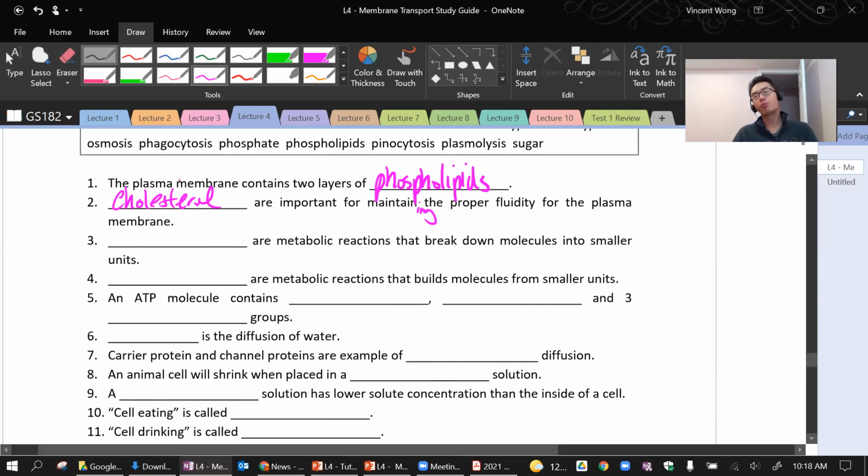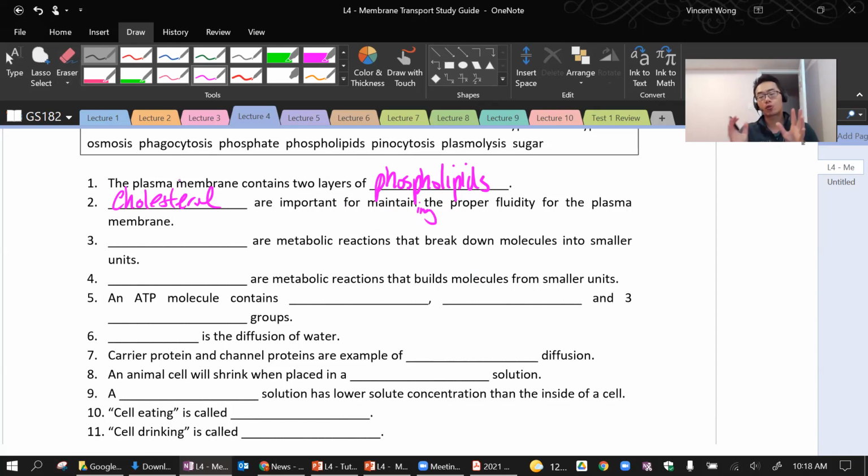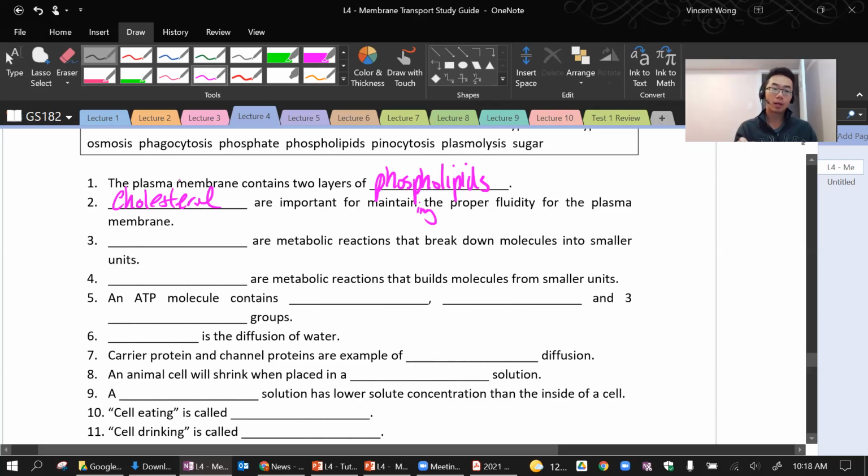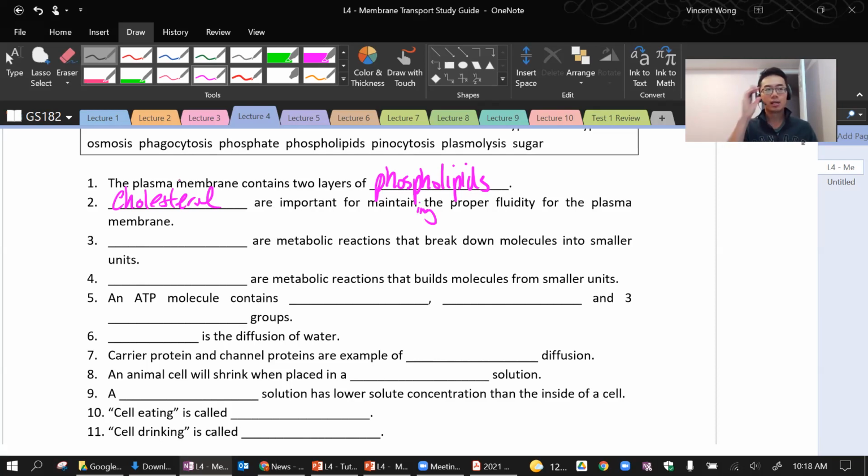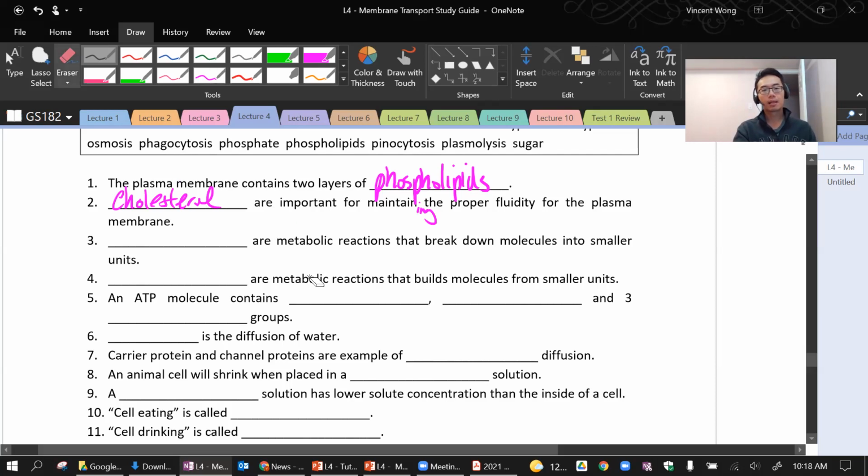You might have heard that too much cholesterol is bad, but that refers to cholesterol in the bloodstream. We also need cholesterol in the cell membrane. By having more cholesterol, it increases the fluidity, so it's not going to dry up and become too solid. But you don't want too much either. Too much is going to make it too leaky. So you need just the right amount to have the right consistency.